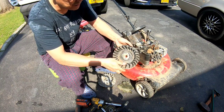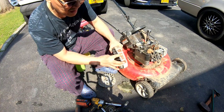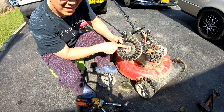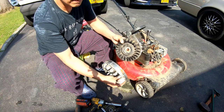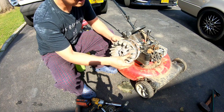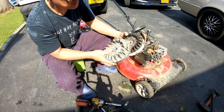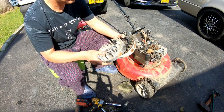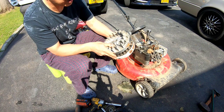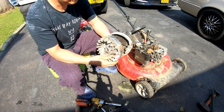I think it's also off of a Quantum too. If you compare where the magnet is, right? And the keyway, right? You look at this one here. This is the magnet, same. Keyways right there at around 11 o'clock, you know? So it's the same exact keyway. I think it'll work. It's located exactly at the right spot, you know, for the timing. It's the same exact diameter.